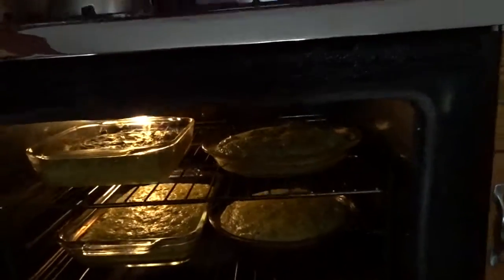So the timer went off, and I'm going to test these guys to see how they're doing. I know my stove is a wee dirty, but it's beautiful, isn't it? Heartland series.